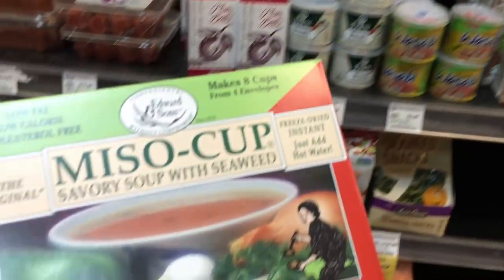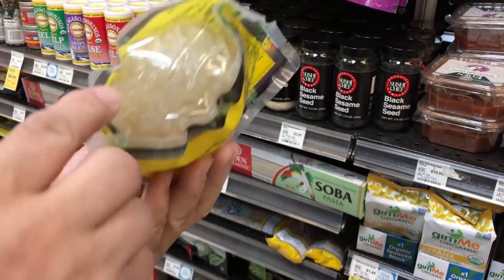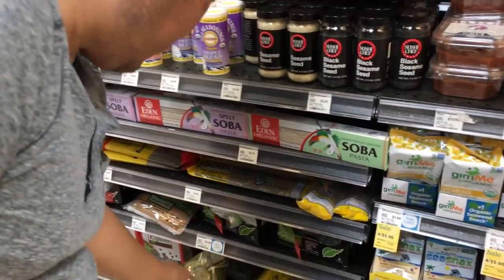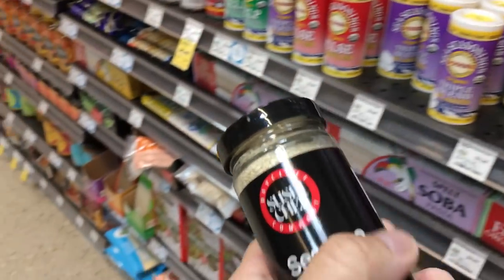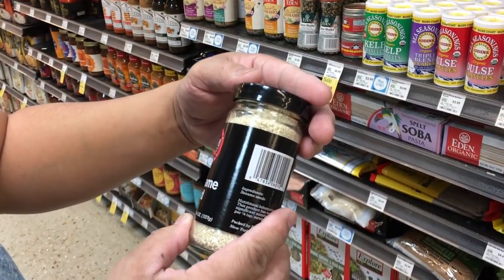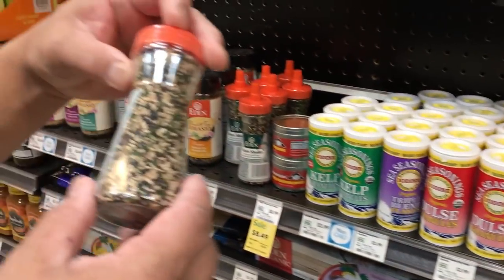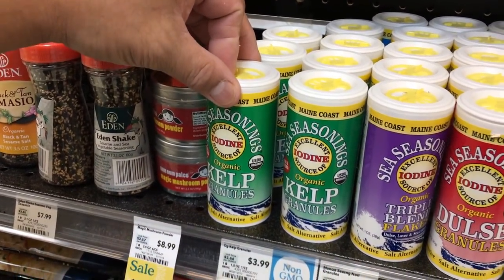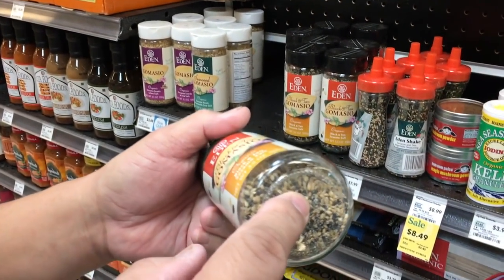Is this their hondashi style? Looks like a miso soup stock. This looks healthy — kettle pho noodles. Looks like vermicelli. They have sesame seeds here, but these are not toasted, right? These are just raw. Usually they're supposed to be toasted — that's how we get it. This is not toasted yet. It's like a kind of furikake style. This all looks like furikake style seasonings, kelp. Goma shio — this is more like sesame and salt.